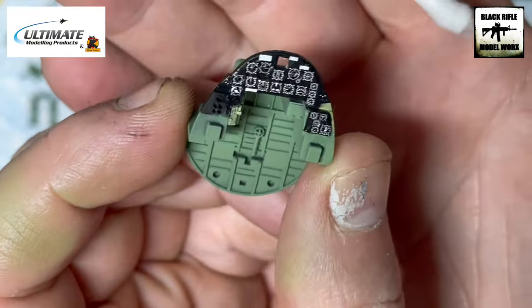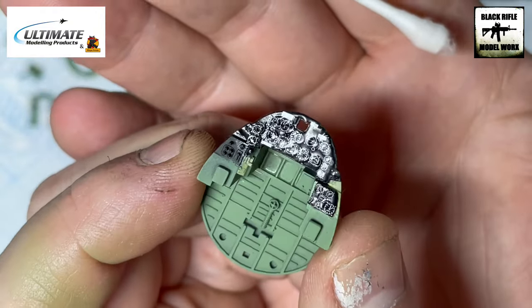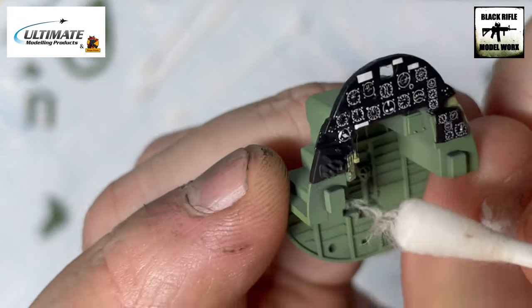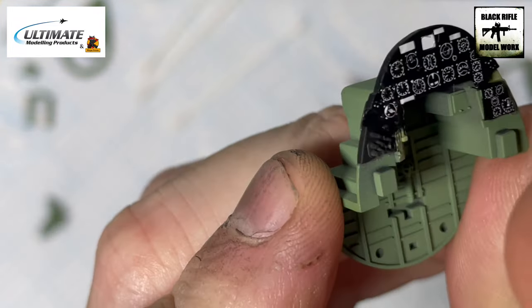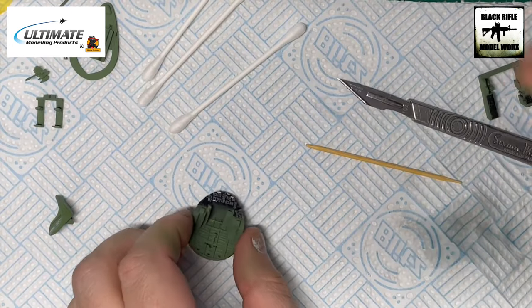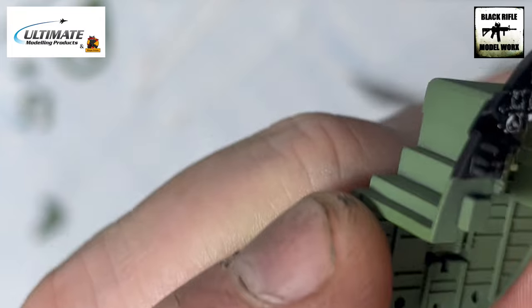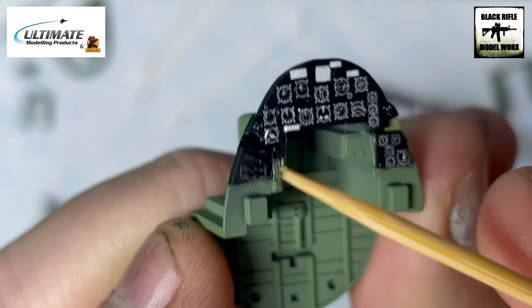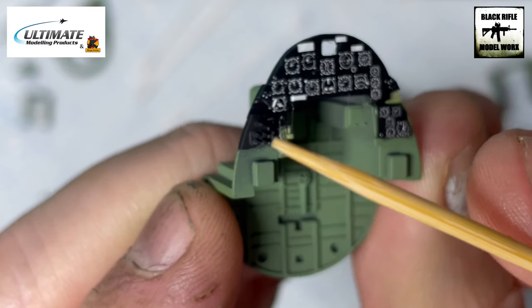Instrument panel is done. As I say, I'm going to leave these for a couple of hours now, let the decal solution work its magic. I'm just going to go in with some white and red just on these dials and switches here, just to these ones here. That'd be easier when it's to point at than with my big sausage finger. So just around here where there's no decal, we'll just pick out some of these dials and switches and stuff.